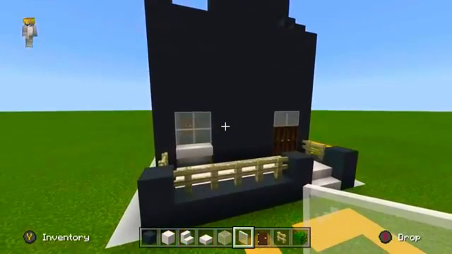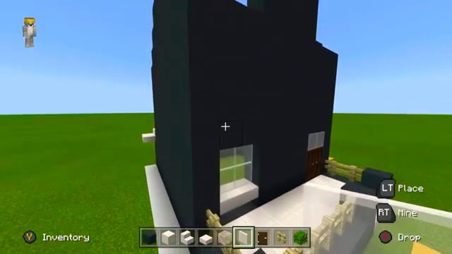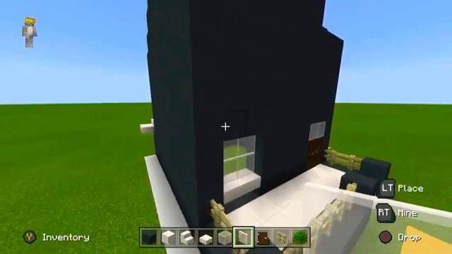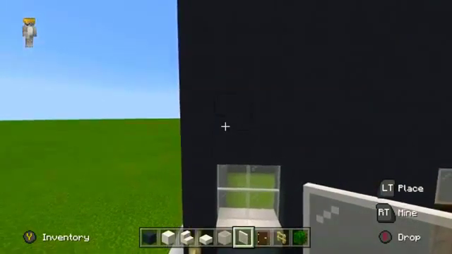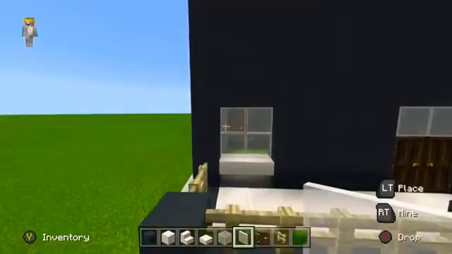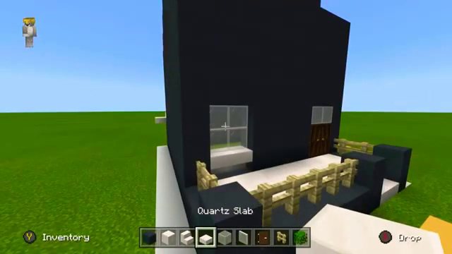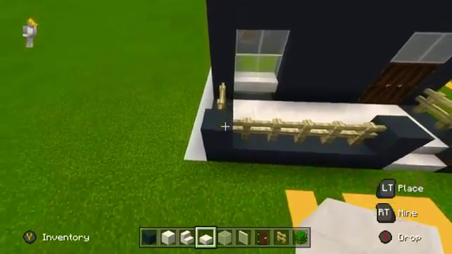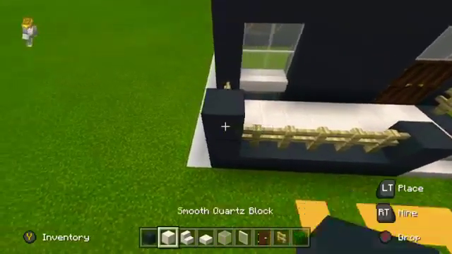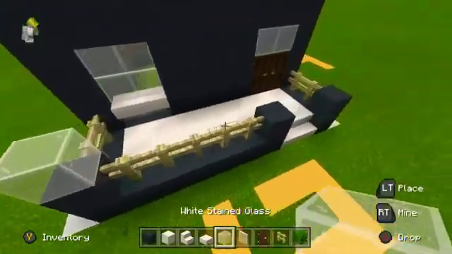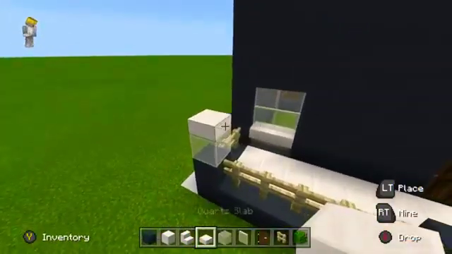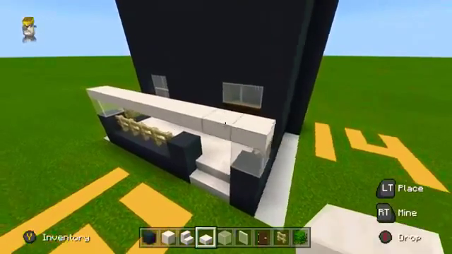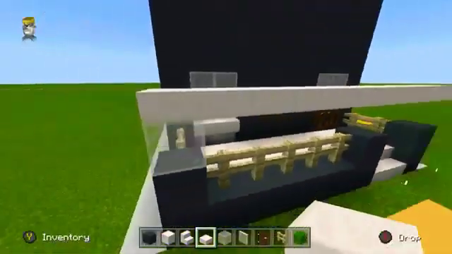What I also want to do is create an overhang above these windows. So what that basically means, ladies and gentlemen, is that I want to use some quartz slabs, and these quartz slabs are actually going to start 1 row higher on top of each corner of the porch. So we want to have a row of quartz slabs that are just 1 row higher on top of the corners of the porch like that.